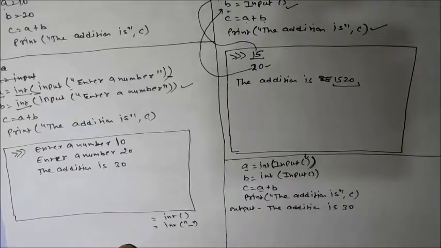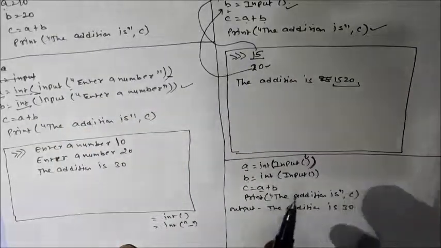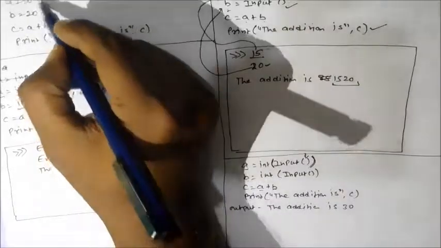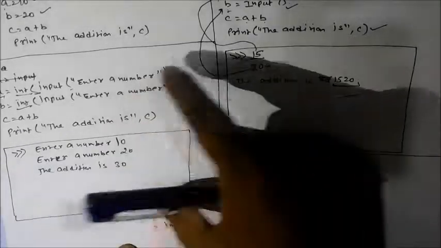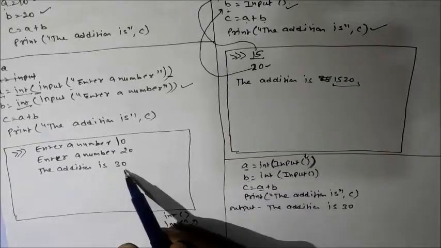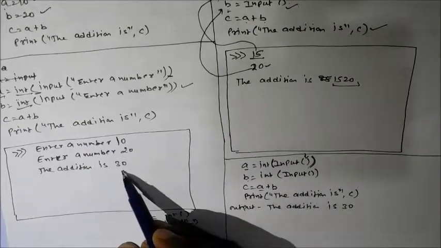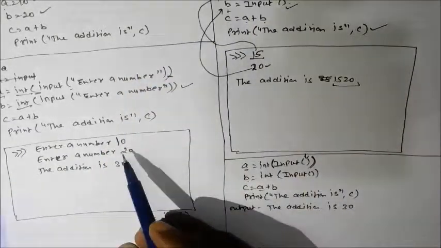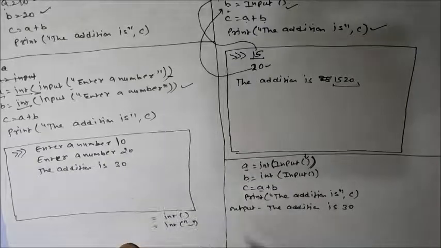Int function will accept the format in string or in any, and it will convert it into integer form. Then we discussed that in our previous program we were giving the constant value to the program, and the program was giving the output. But in such kind of program, the user can pass their own values and can get the result. If user passes 100, 200, it will give you the result 300. Whenever you run this program, you can pass different values, and you will get different output accordingly.